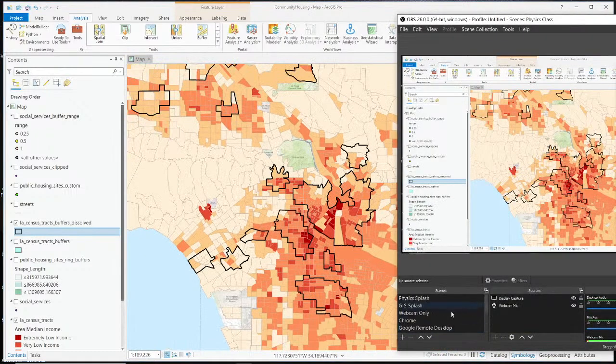So you could do this with the United States. If you did a dissolve of the United States, you would have one big polygon around the contiguous 48 United States, and then there'd be Alaska and Hawaii, which would be little islands, but it'd all be one feature. Okay, so that's the dissolve tool.